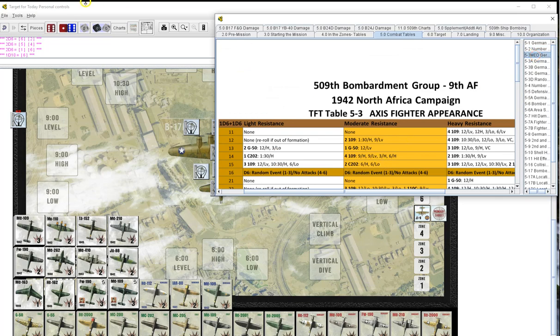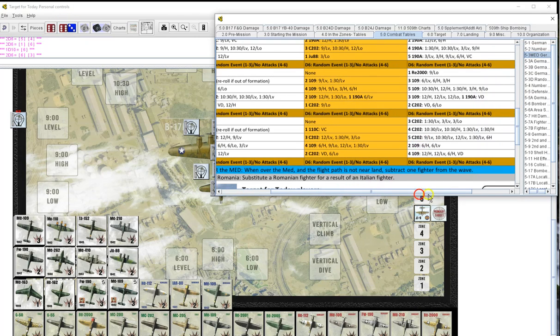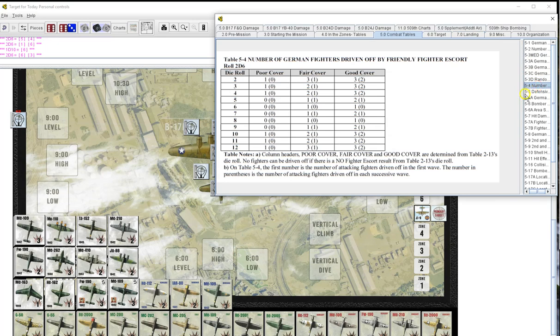All right. First wave. 9, or 63 rather. 5 Fighters. Okay, wonderful. Typing poorly again. 9 level. 10:30 level. 12 o'clock level. 1:30 level. And 6 o'clock high. Now, we do have good fighters, so we will roll for that and hope we get better than an 8. 9. 2 and 1. We'll take that. That's better. Means 2 of these guys will go away.